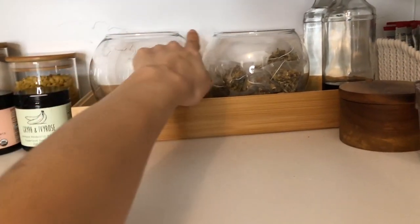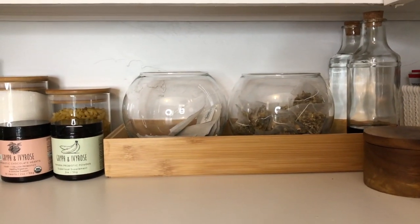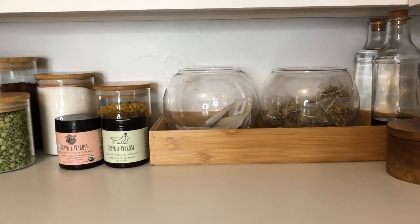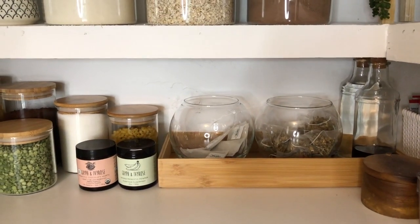Okay, and then another thing I got is another little fishbowl, and I got this at Hobby Lobby. They're not exactly the same, if you guys can tell. There's a slight difference in the height, but that's okay, can't really tell. That's because I got that one like 3 years ago, so that's fine. It still looks cute. I put some more tea bags in there.